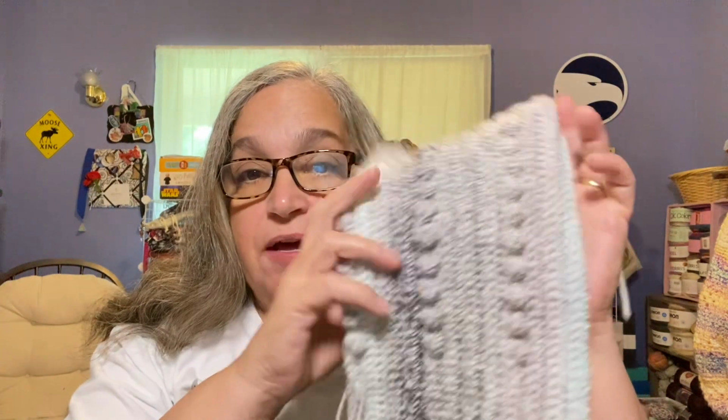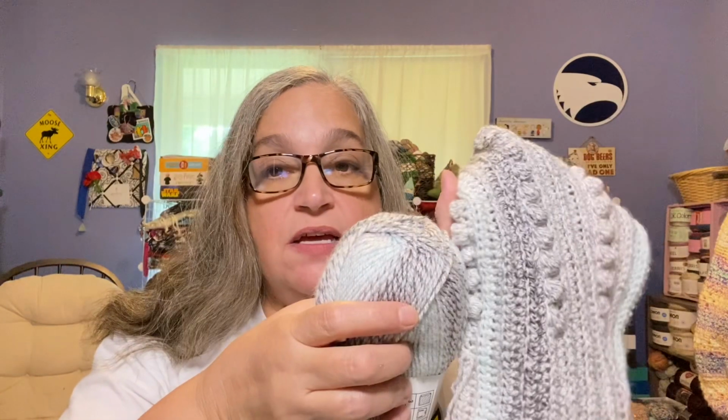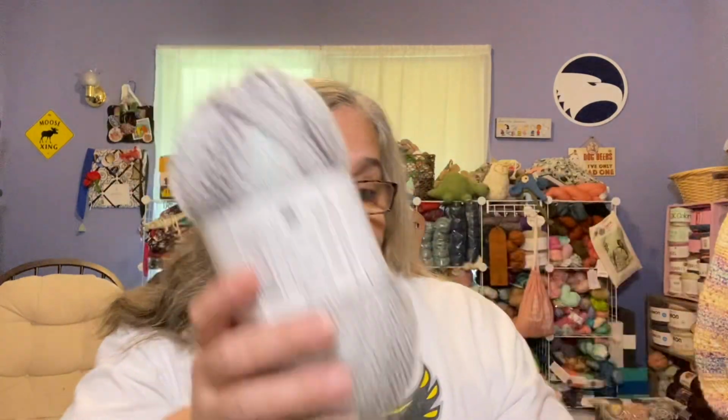And that is that, works in progress. So I'm really liking how this is coming out. I don't know if I will have enough. I want to do the knit fingerless mitts definitely. And this is all I have left. I don't know if I'll have enough to do fingerless crochet mitts to go with this. I don't even know if they carry this yarn anymore, but I don't need to get any more yarn, so I'm not going to go. If I run out of this, that's going to be it. So that's that works in progress.